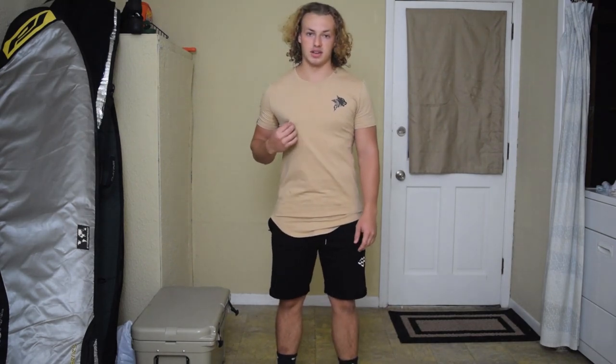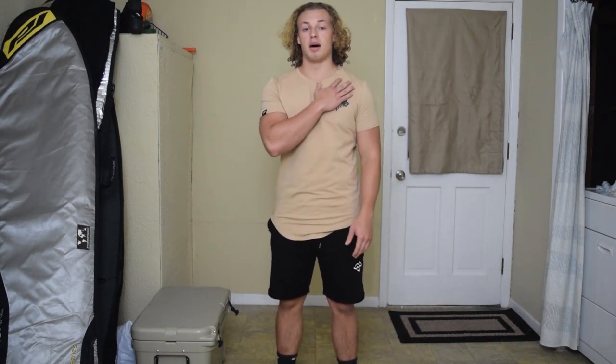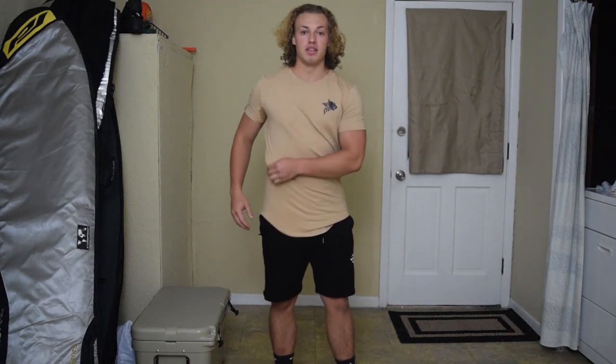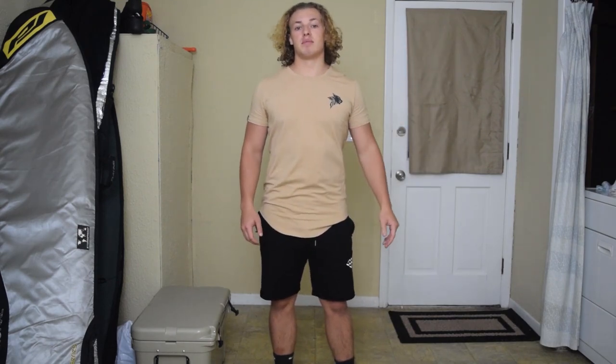Definitely wanted to put this shirt to the test, and I actually loved it at the gym. It was pretty tight around here, so it made my top of the body more defined. But when I was benching and everything, the bottom wasn't too bad. Or when I was doing overhead presses, it wouldn't come up. So that was pretty good. It stayed tucked around here, but it was still loose, so it didn't feel tight all over. I'm sure with the rows, I didn't say it before, but it was also a great fit, similar to this, but just, you know, different material, different shape and everything.